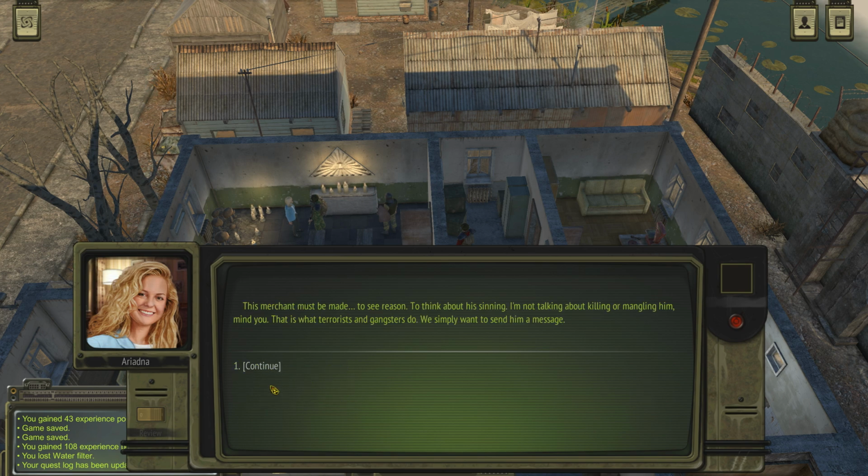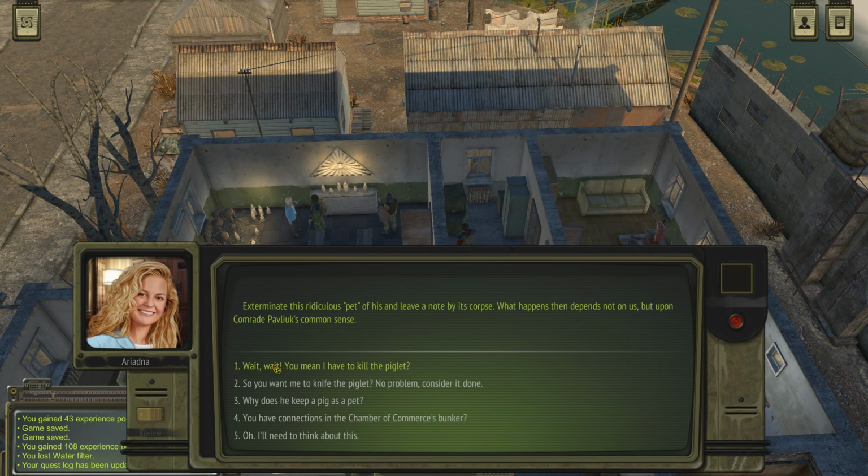The merchant must be made to see reason, to think about his sinning. I'm not talking about killing or mangling him, mind you. That is what terrorists and gangsters do. We simply want to send him a message. In his chambers below the Chamber, Vadim Nikodimich keeps a pet pig. Apparently he values the pig's life far more than the lives of wastelanders or science. Exterminate this ridiculous pet of his and leave a note by its corpse. What happens then depends not on us but upon Comrade Pavliuk's common sense.